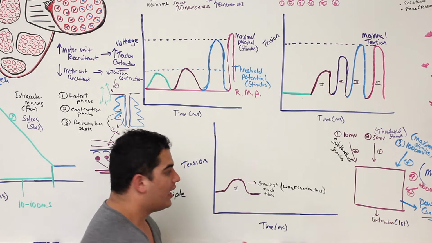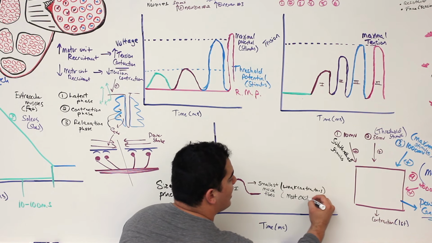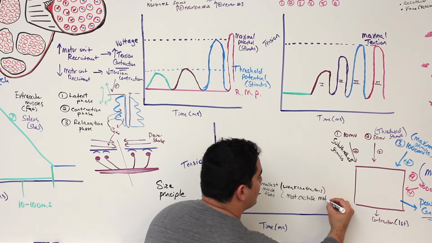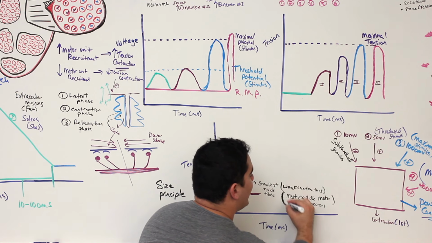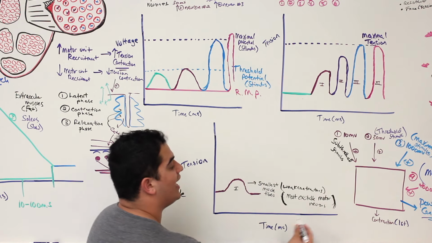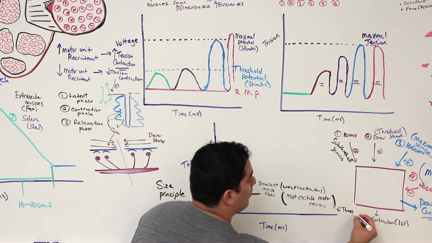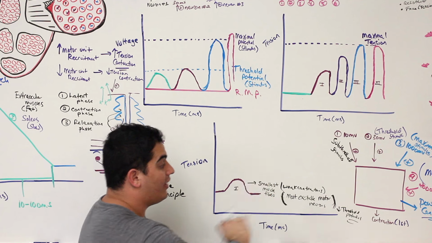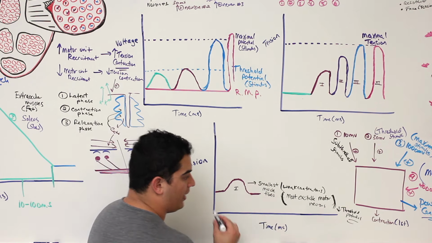Why, though? It's because these ones have the most excitable motor neurons. In other words, the threshold potential it takes to stimulate them is a lot lower. So they have a very low threshold potential. If they have a low threshold potential, they'll reach threshold a lot quicker, right? And they'll contract a lot quicker. So these are very quick at being contracted.